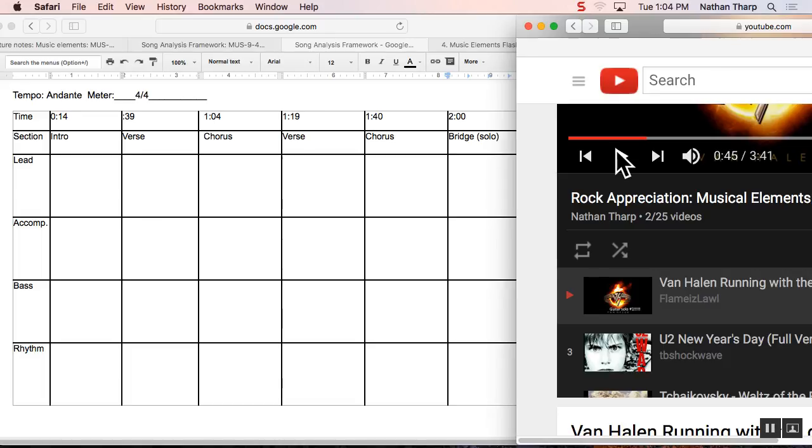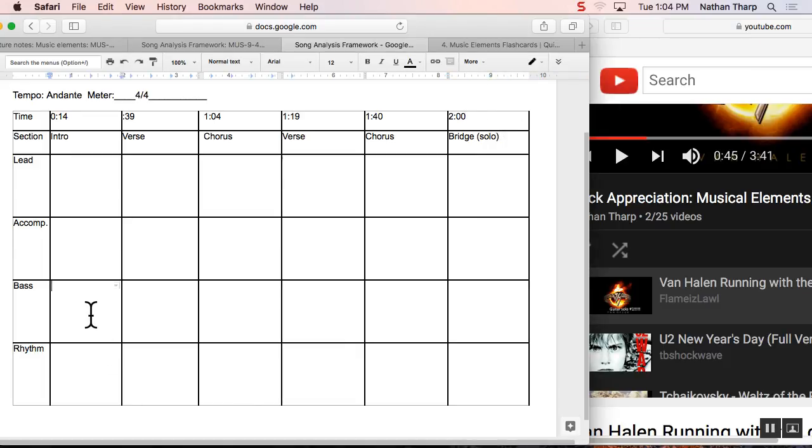Okay, let's start to get some of these in. What's the first part that comes in the song? Bass. And what instrument is playing it? The bass. And what element is the bass playing? A pedal, right? It's a big, fat, it's the fattest pedal ever probably, right? Bass, pedal, at 14. What's the next element that comes in the song?